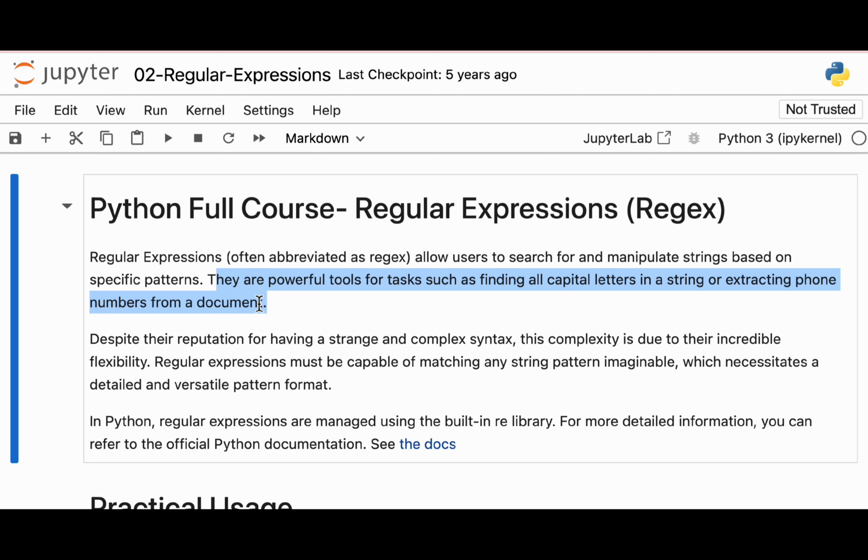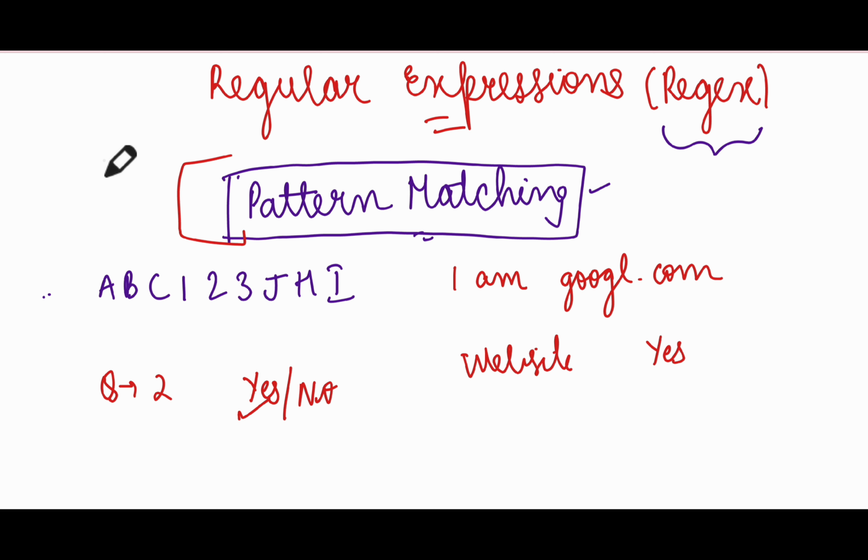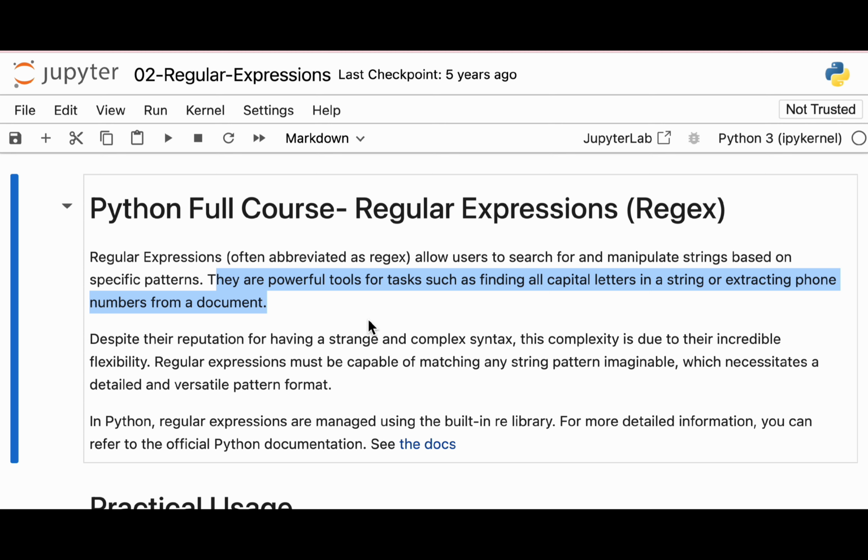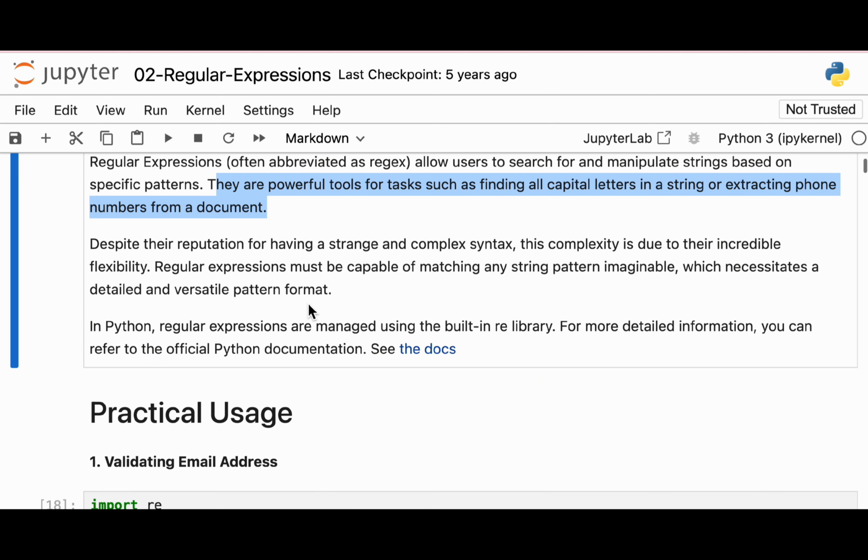Okay, so for example, you would have seen there are a lot of websites where you enter your data, they dynamically extract your phone number, they extract your email address, they extract your age. How do they do that? Those are just Python codes, and they are actually big regex functions that they are using. So we will study about this.